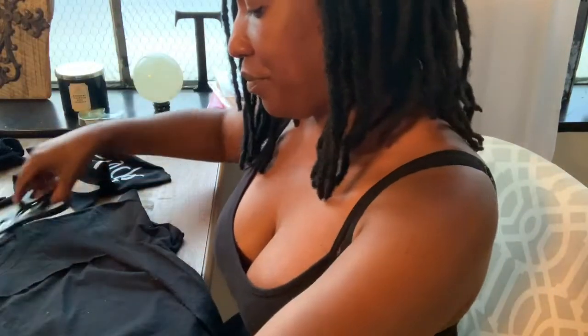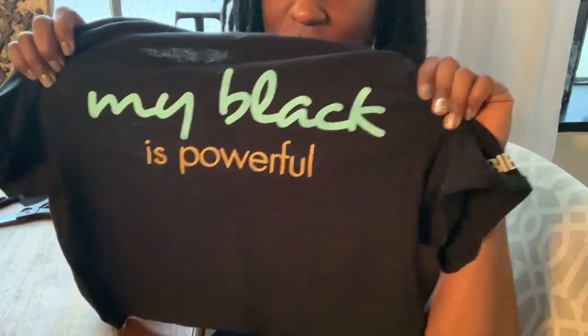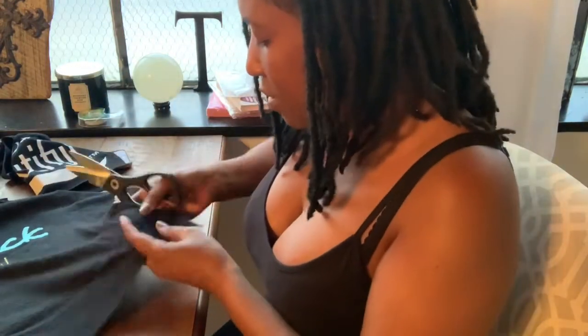This is basically the gist of this mask, okay? And so again, you just need the little pieces along the sides. So since we have extra space in the back of the t-shirt, I'm gonna also make a mask that says My Black is Powerful. I'll use the strips across the bottom, so just wanna lay that out and cut out 2 strips across the bottom here.